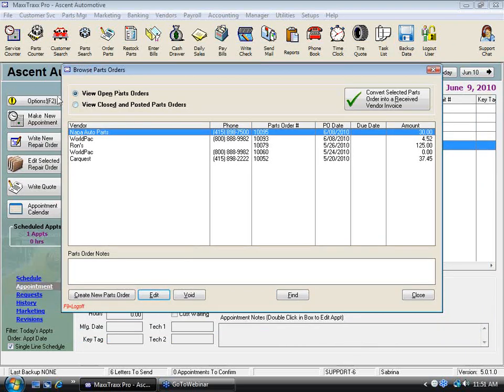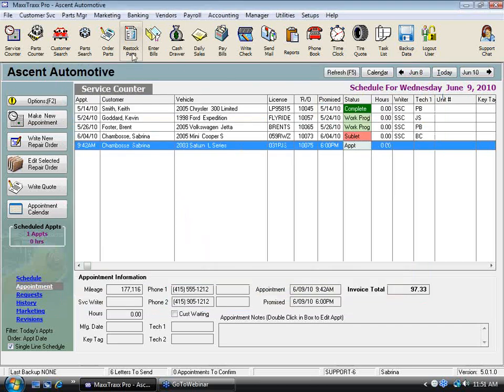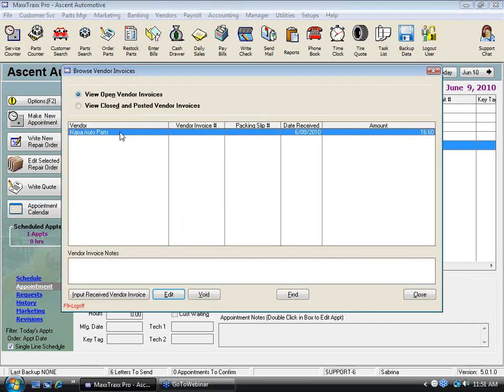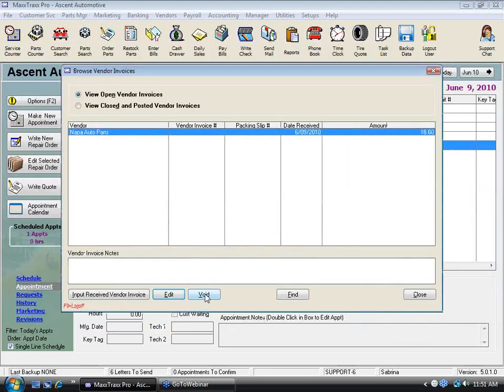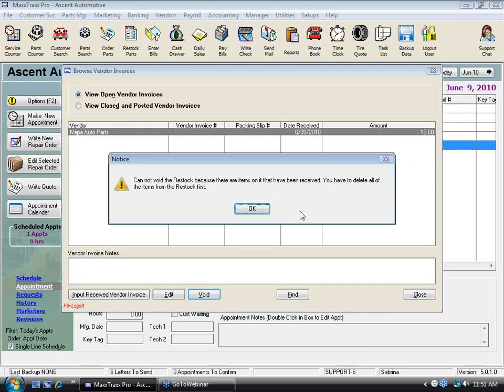So now we're actually, see, this is parts order. Let's go back over here, restock parts. Here I've converted it, right? So here it is right now with just my 4 oil filters of the 1394, right? So let's just save it again. So let's see, can I void it from here? Void restock? Can't because they have been received.